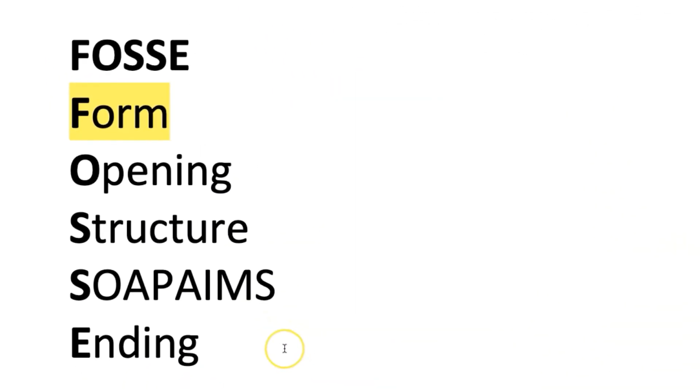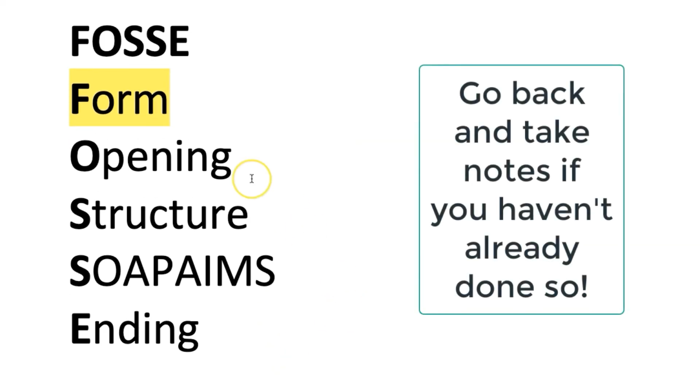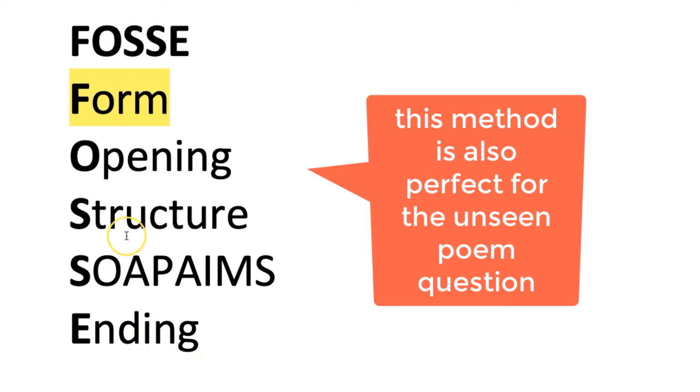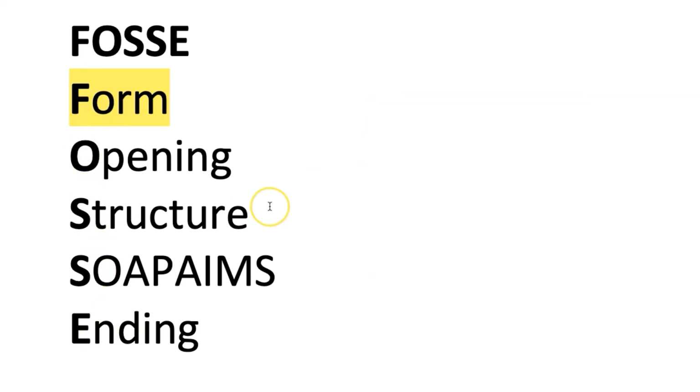Now I have given you much more than you would ever need to use in the exam. You would only need one thing from each of these sections, because after all you're going to compare this poem to another poem where you'll talk about those sections of that poem as well. So go back over the video and make one detailed note for each of the form, the opening, the structure, a language feature and the ending, always relating it to the poet's purpose. And I promise you, you will smash the top grades.